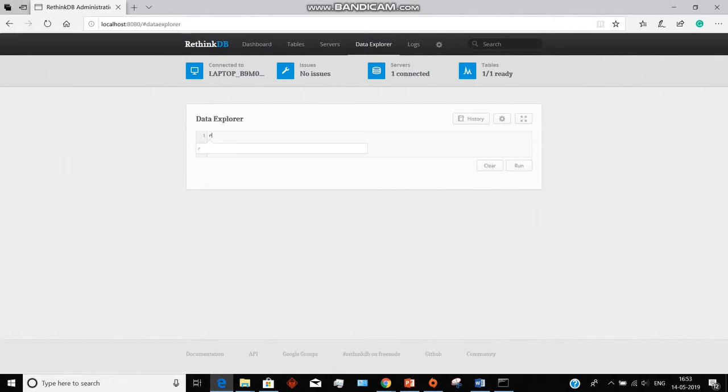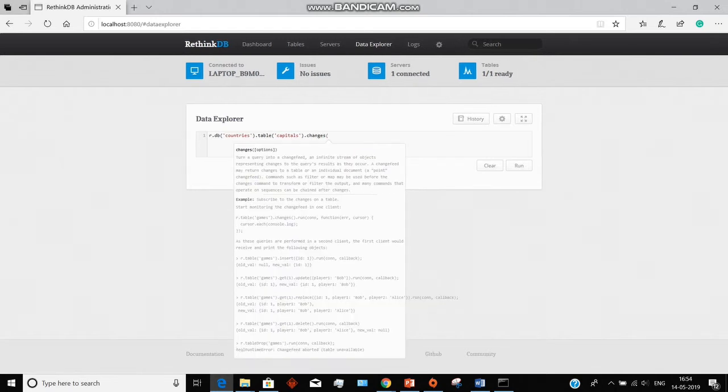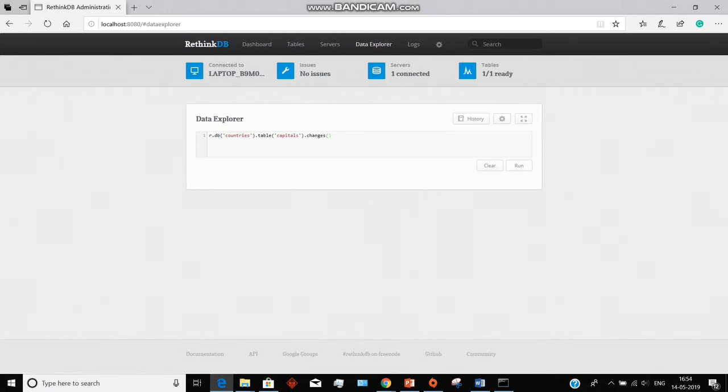So here type r dot select database, which was countries, and close it, and select table, which was capitals, close it, and to see the changes type dot changes and close it, just run the program.